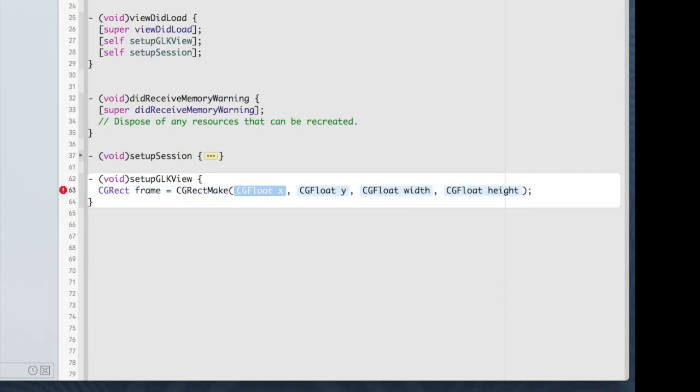Equal to CGRectMake, that is to make a rectangle. The first argument is the x offset of the rectangle with respect to the entire view, and the second is the y offset vertically. I give it more space for the status display of the iPhone.